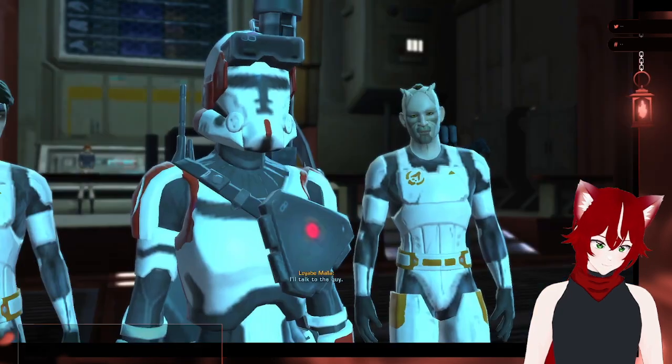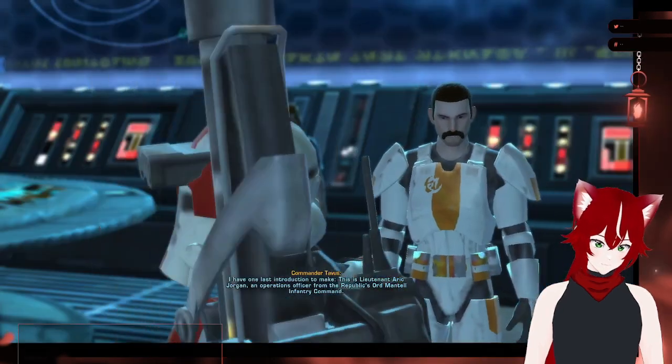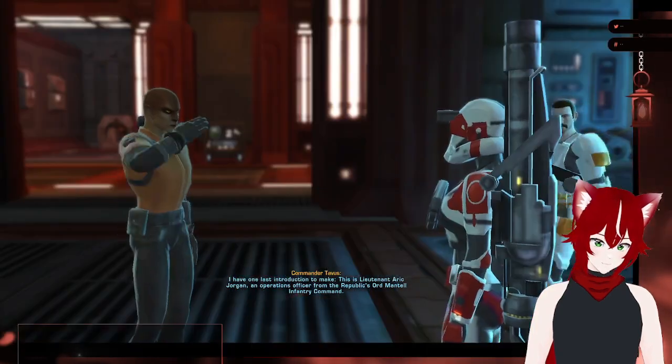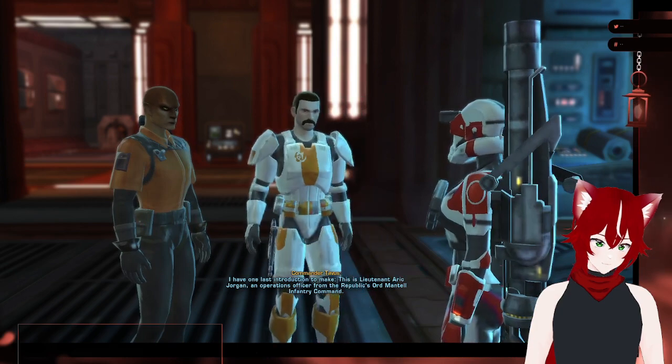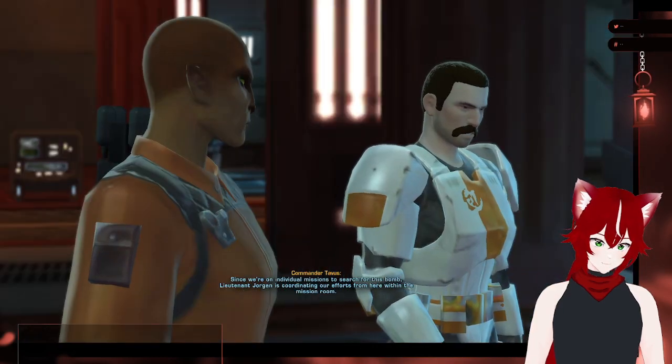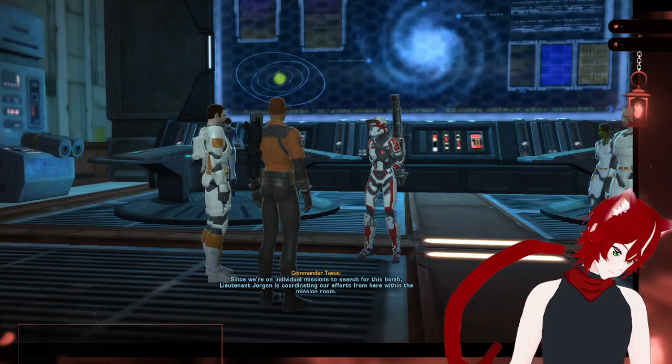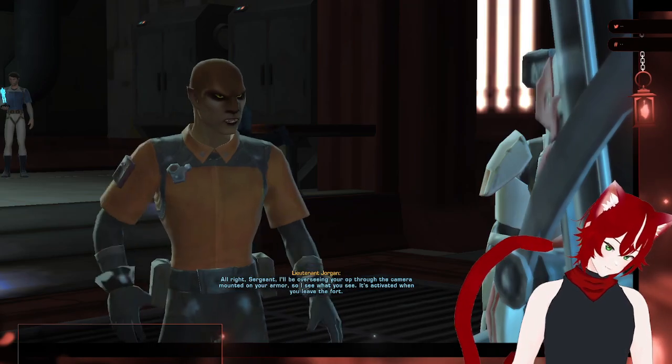Understood? I'll talk to the guy. I have one last introduction to make. This is Lieutenant Arik Jorgen, an operations officer from the Republic's Ord Mantell Infantry Command. Since we're on individual missions to search for this bomb, Lieutenant Jorgen is coordinating our efforts from here within the mission room.